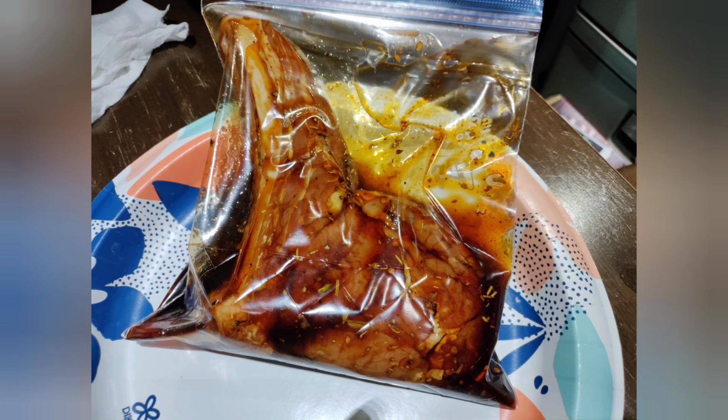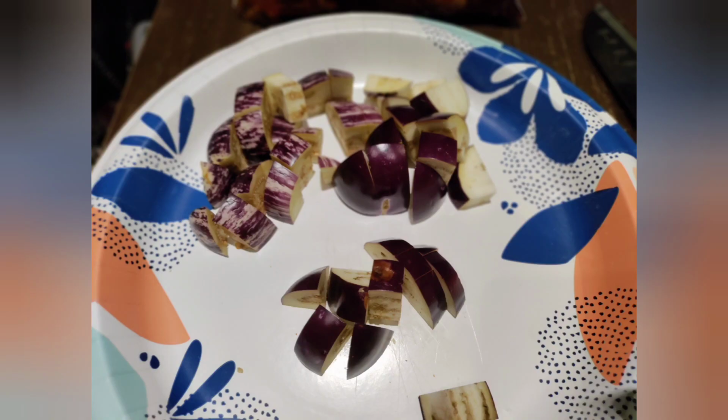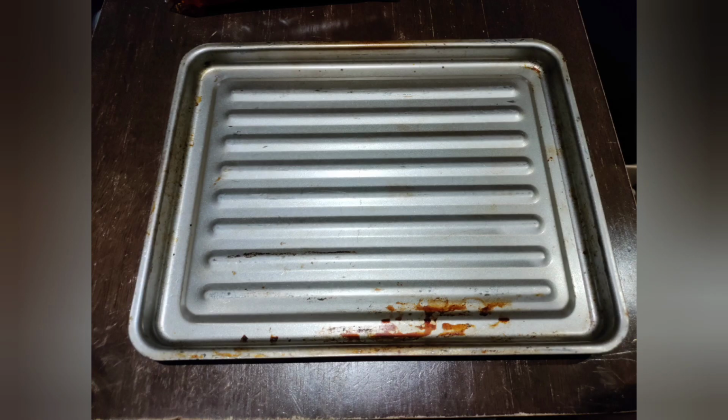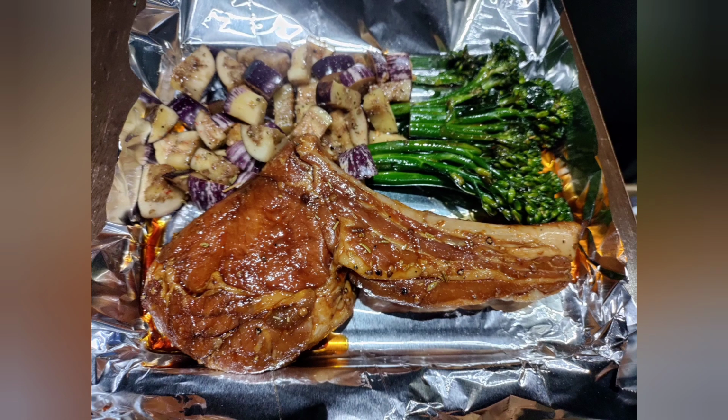I got some baby eggplant, two different kinds. Cut them up. Put them in another bag, little oil, the rest of the seasoning. Got my baking pan out, and I got my aluminum foil on my baking pan. Line everything up. Oh, the broccolini, I put that in the reserve juice from what I marinated the meat in.